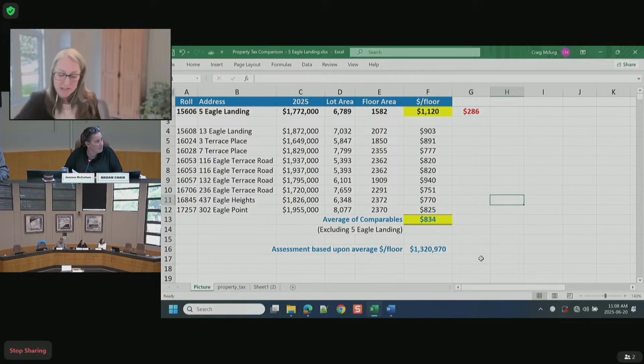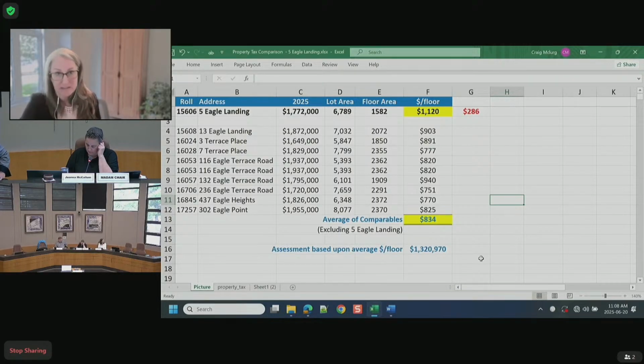Sure. So I just do want to clarify the quote that was provided by the complainant as to what I had mentioned in the previous hearing that we had this morning. He had quoted me as saying living area is more valuable. What my direct quote had been was living area is more valuable than garage area, just to clarify to the board and to the complainant as to what I had said.